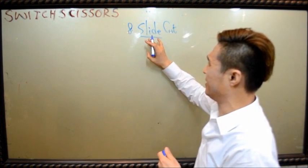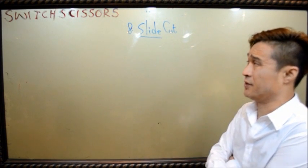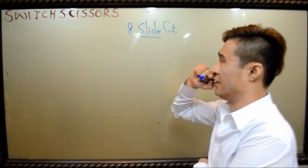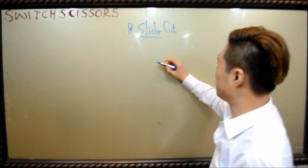I think a slide cut, it makes us understand what a slide cut is used for, for example.